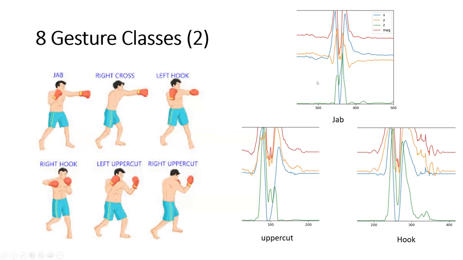What you see on the right here is what the accelerometer X, Y, and Z, as well as the magnitude, look like in the capture device. Even though those gestures are fairly different, you can see that there are some similarities in the graphs, but maybe some subtle differences. And the hope was that the deep learning tool would basically pick it up and tell them apart.